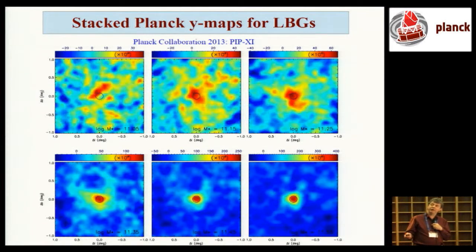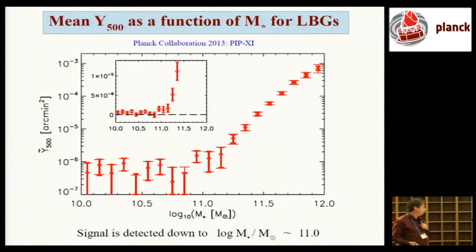And as you go to more massive objects, this is just about 10 to the 11 solar masses here with several times 10 to the 11 solar masses of stars. You can see there's a very significant signal. But you see something even down to this mass. So if you just plot these results directly, this is the observation, this is the mean Y signal, this is the stellar mass, you clearly see something down to about 10 to the 11 solar masses of stars, which is about the mass of M31, twice the mass of the Milky Way. So we're apparently seeing signal in halos down to something like the halo of M31. Notice that this is essentially a power law.